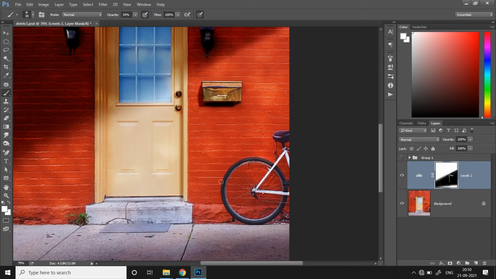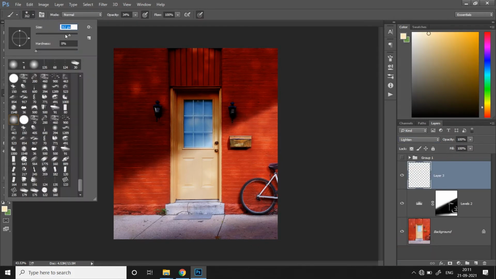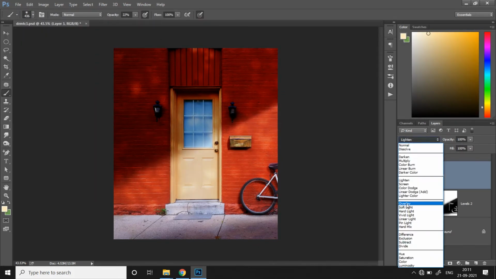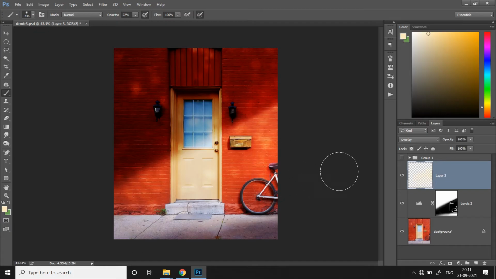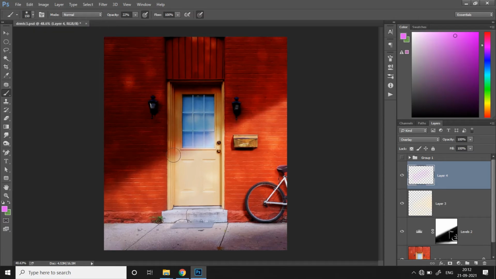Now comes another challenge: what to do with the bicycle. I'll simply paint on the mask with white on the left side of the bicycle, tracing along its edges everywhere until I get a nice dark cast shadow falling on the wall. There. Time to add some warmth on the light with overlay mode. Let's try something different this time. The subsurface scattering effect. I'm gonna paint some pinkish tone in overlay mode where the light transitions to shadow and bring some nice variation to the colors on the wall and on the street.